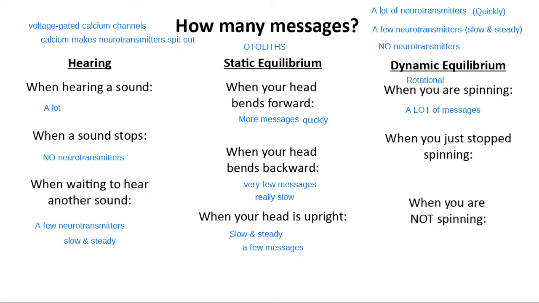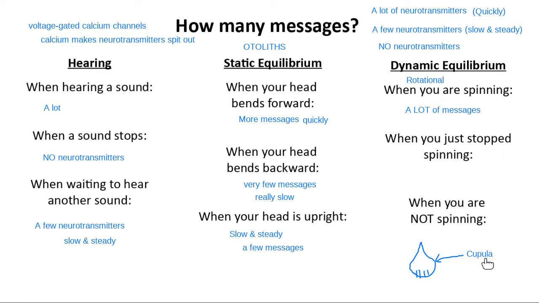Let's remind ourselves of some of the words for dynamic equilibrium. What was the name of that bendy thing that sticks up, that goes kind of back and forth? I said it kind of looked like a little tongue of fire. The thing that's on top of the hair cells, that's called the cupula. So instead of using otoliths, little crystals, when you're rotating, what we use to help detect rotation is a flexible membrane called the cupula.